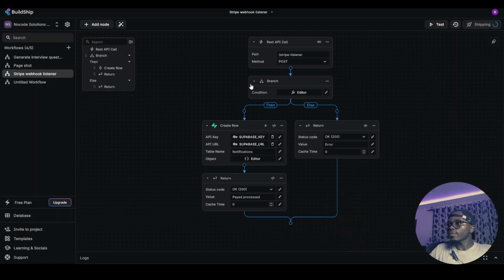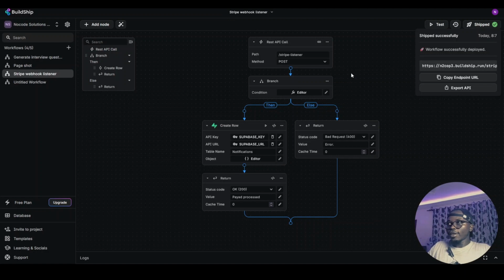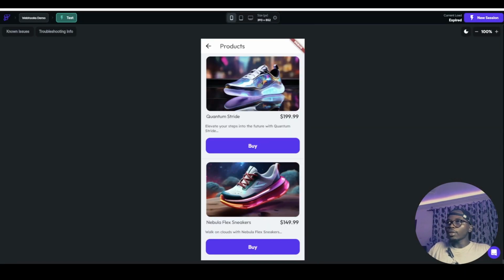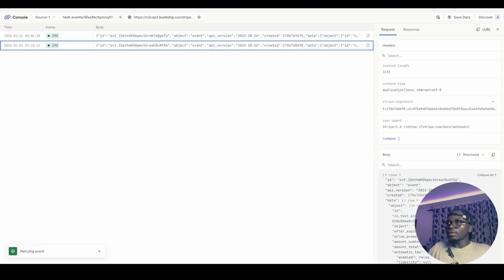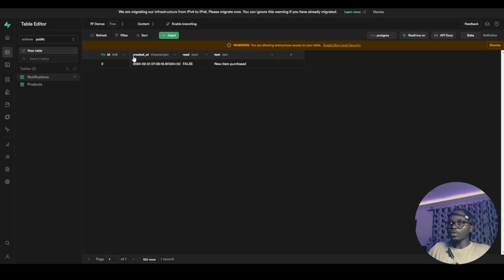And ship. Now with these changes shipped, we can demonstrate again back here using our Hookdeck. So this is the previous request I tried sending before. Let's resend to destination. And if that goes well, we should have this data inserted into our Supabase. Yeah, exactly. So read false, new item purchased, we have all of this.